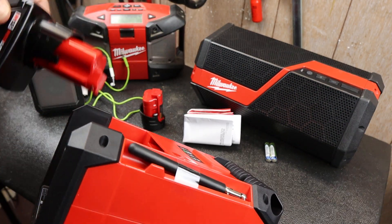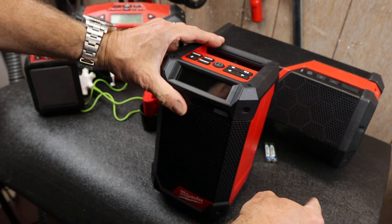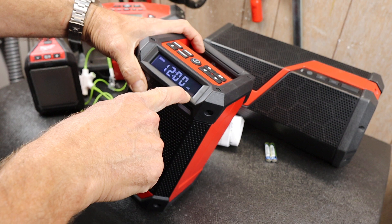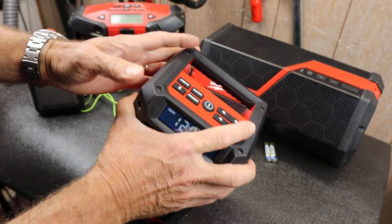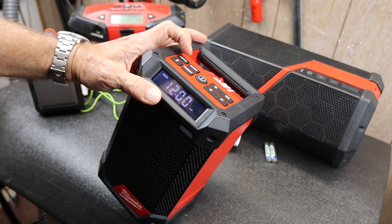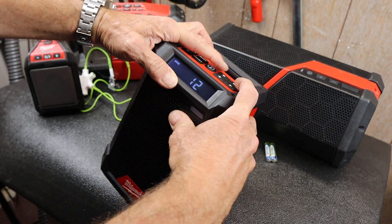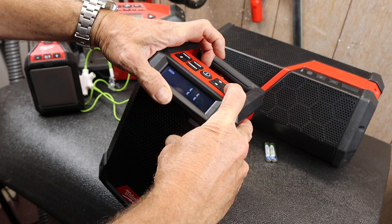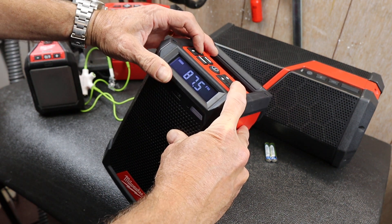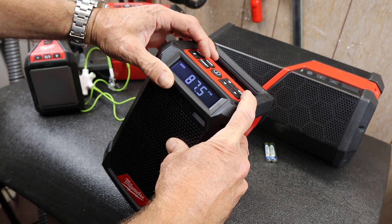So let's crank it up and see what goes on here. Let's take the fake cover off and turn it on. I won't play music — I don't want anything to happen here. So it's got Bluetooth right away, it's got AM. I've heard some folks say that if you're using the AC, apparently the shielding for the AM isn't as good. We've got our presets, clock, volume gives us a number here. We've got Bluetooth, AM, FM.